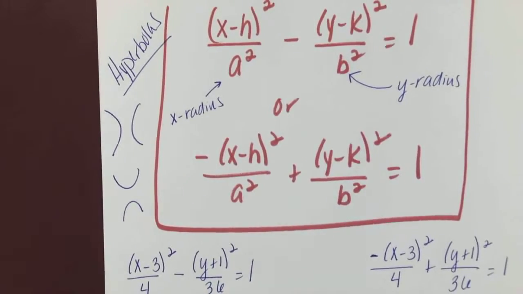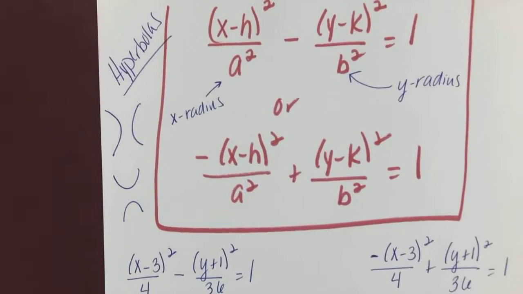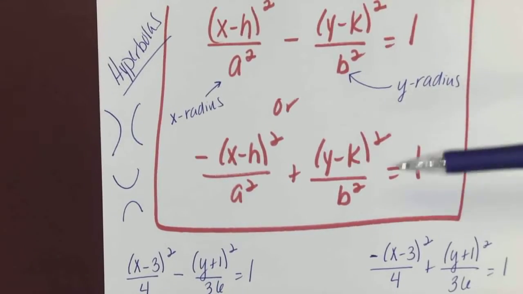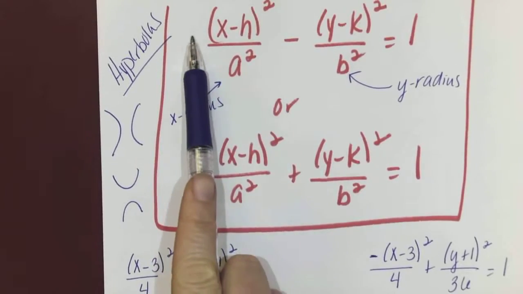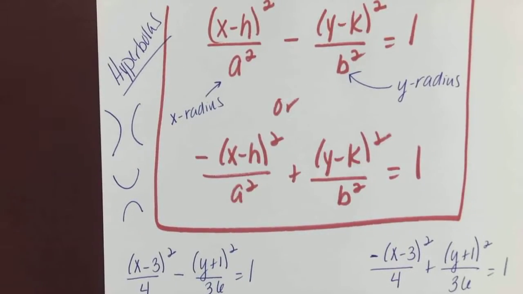Okay, this video is going to be about drawing hyperbolas when they're in their general form, where you can easily get the center and all the radii and sketch it in pretty easily. There are actually two forms. They may look very similar to the ellipse to you, except please note that one term is positive and one term is negative. It's not always the same term that's positive or negative.